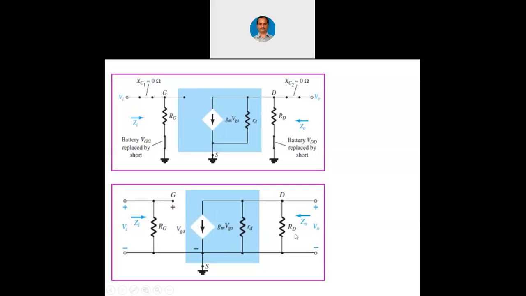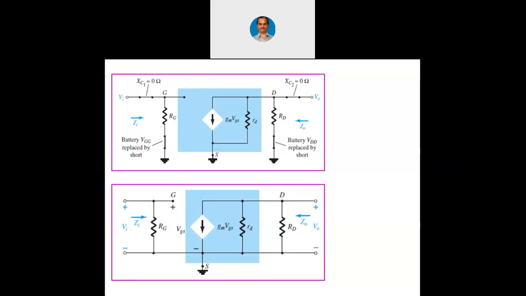So what is the Zi now? Zi is nothing but RG, whereas in BJT we had RB in parallel with beta into RE. Always beta into RE used to be lesser than RB. Now you see here, there is no beta into RE factor at all at the input. That means the value of resistance which we connect itself is deciding the input impedance. And we can connect a very large resistance at the gate.